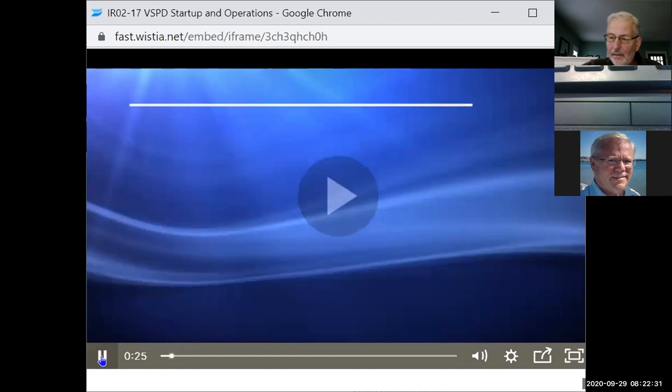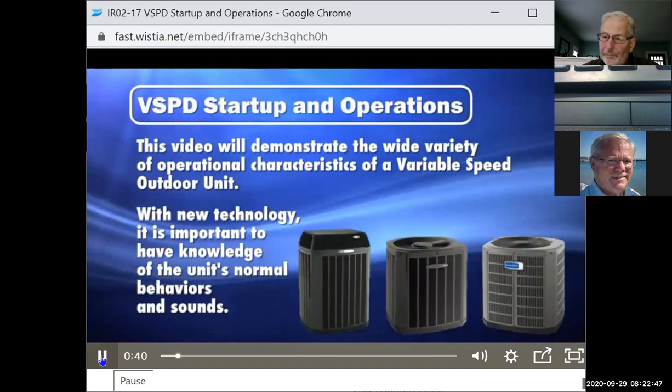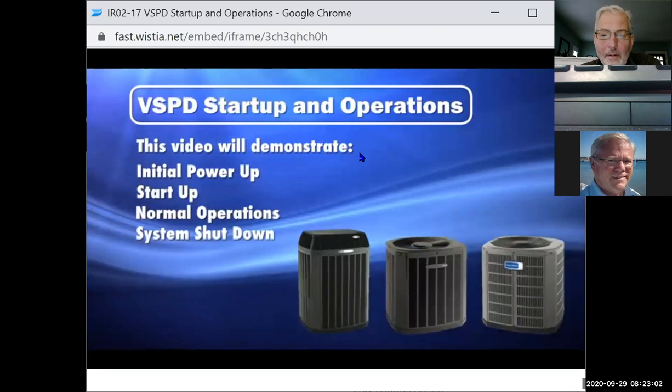Speed outdoor unit startup and operations. The purpose of this video is to demonstrate the wide variety of operational characteristics of a variable speed outdoor unit. As with any new technology, it is critical to understand the sequence of operations. This video will document a series of system behaviors and sounds of a properly operating variable speed system. Initial power up, start up, normal operations, system shutdown, compressor lube, oil return, system pump down.